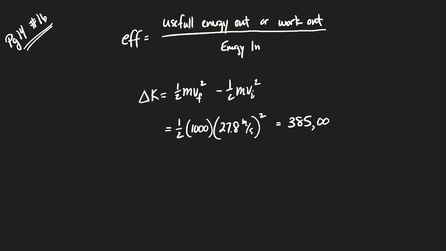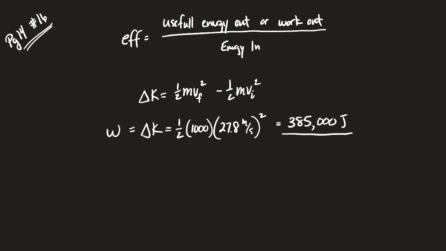385,000 joules. Good enough. All right, so this is how much the car's kinetic energy changed. That's a big change in kinetic energy. This is also how much work was done by the engine on the car. If I want the efficiency of the engine, I'd have to take this number and divide by the energy that was released when we burned the fuel.